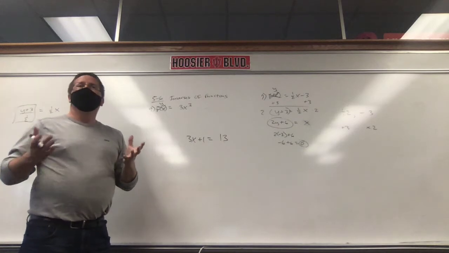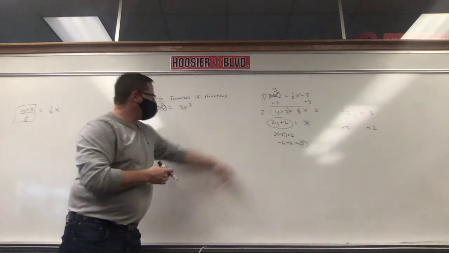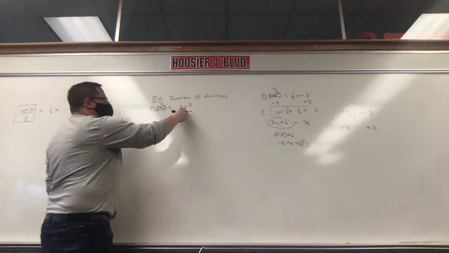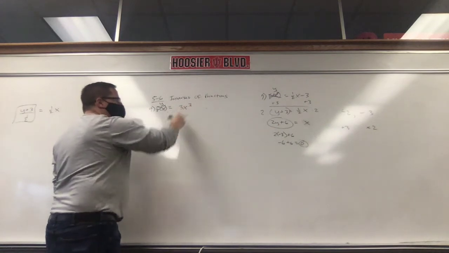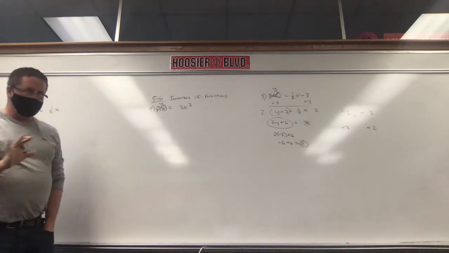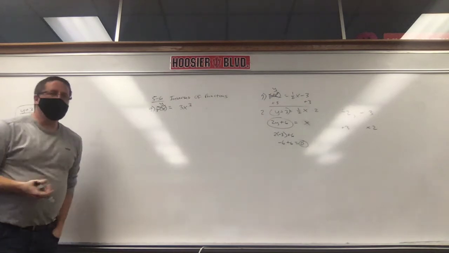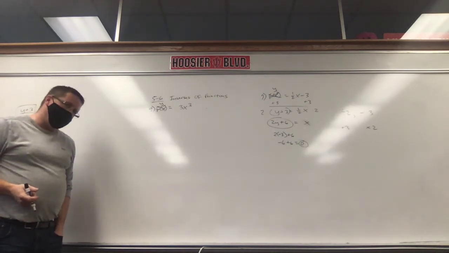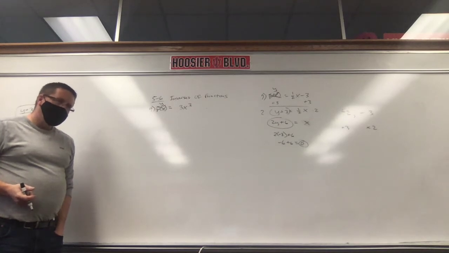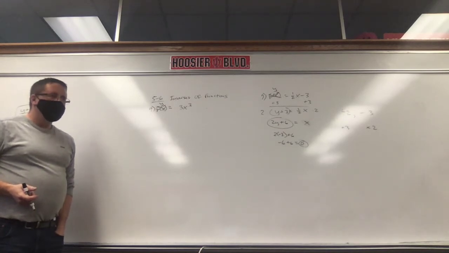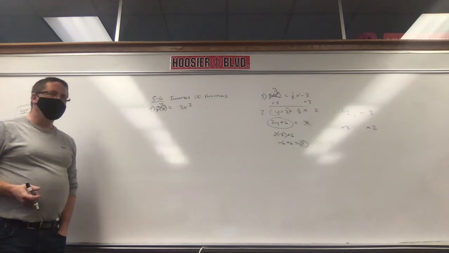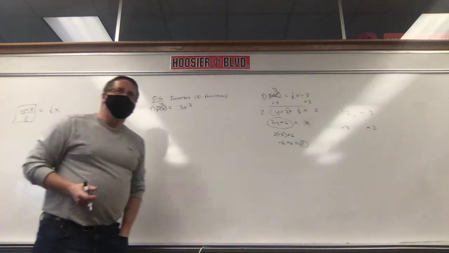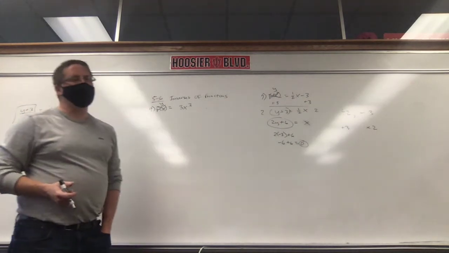Now, with that being said, I need to get x by itself. I need to get rid of this 3 and this cube. It's really okay to say what you're thinking. Which one's farther away? The cube. Why do you say that? Because it's up, and that one's right next to it. You're wrong, but you're right. What I mean is this.